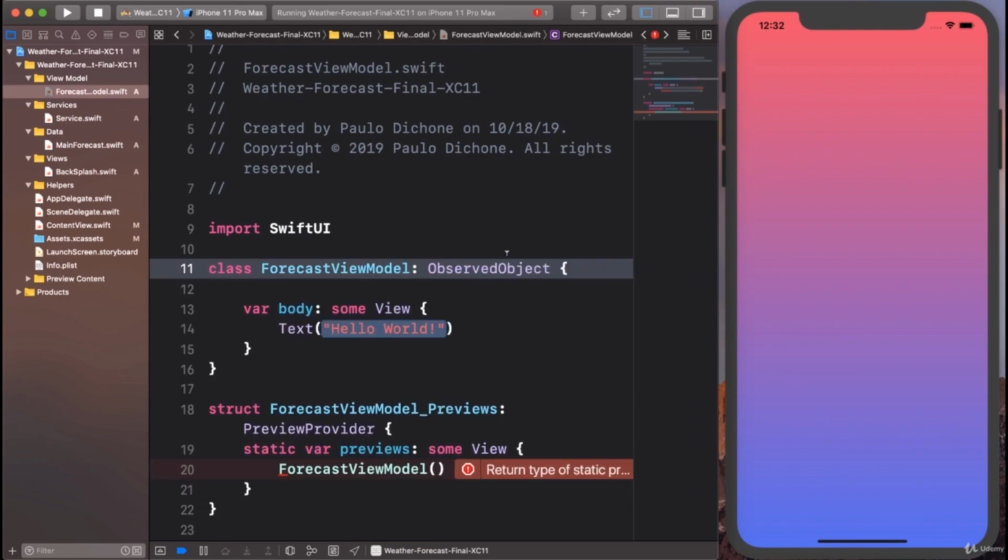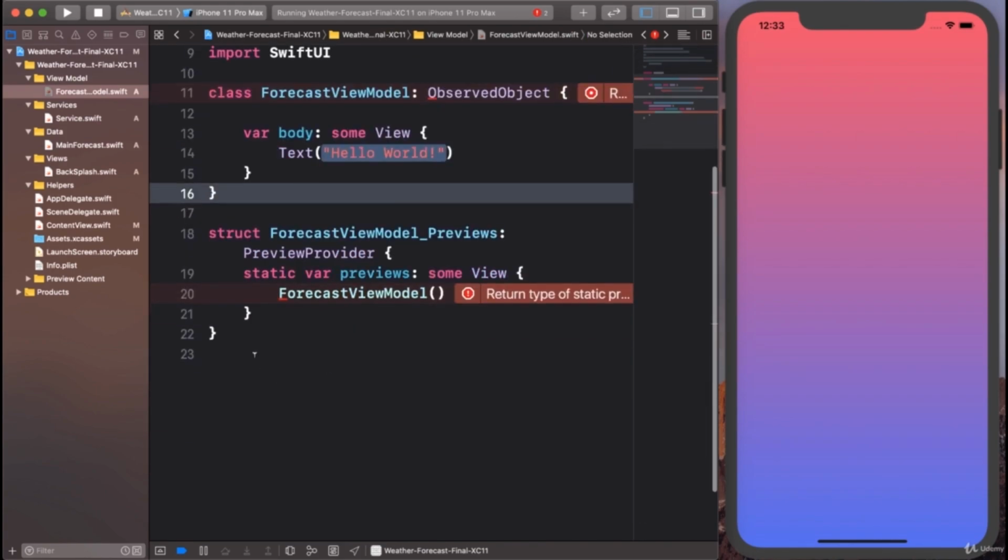The reason why I want this to be an observable is because I want to make sure that once this class is called, it's going to be able to broadcast the message to all of the views that are using this forecast view model and let those views actually get the new or updated data. So all the transactions are going to happen automatically. If something changes from the service, it's going to broadcast those changes in every view that it has, and all other views will be able to see them.